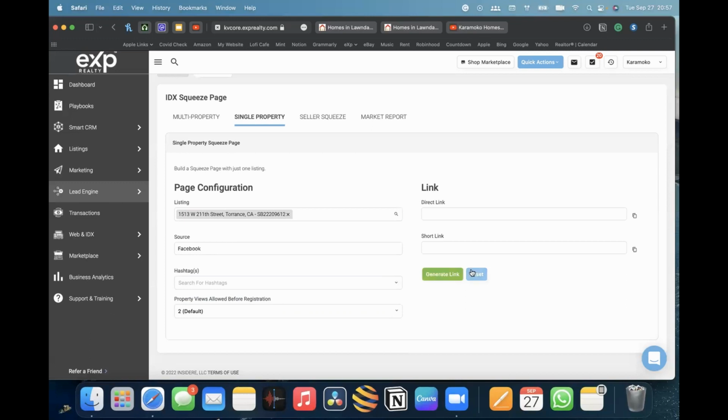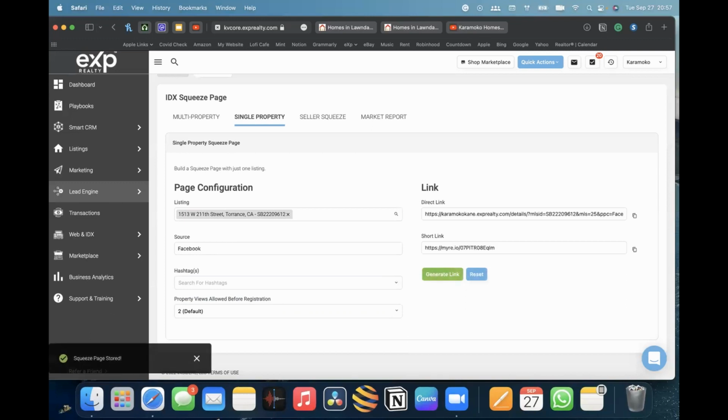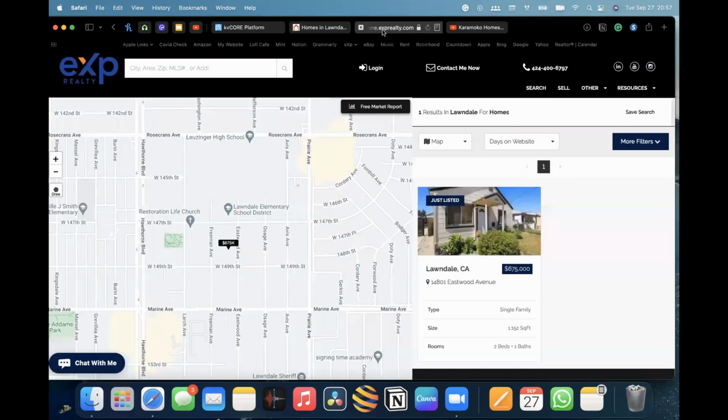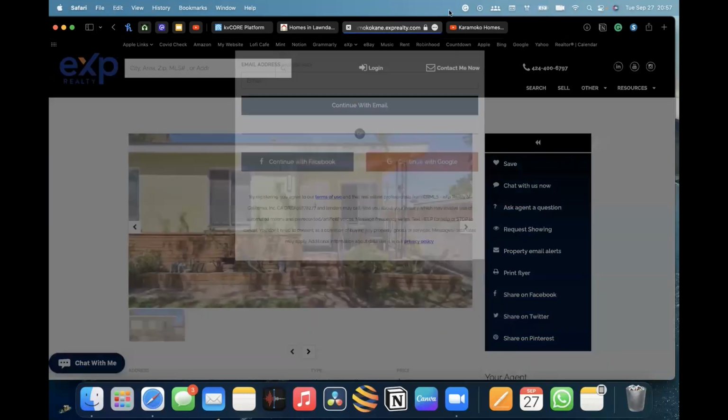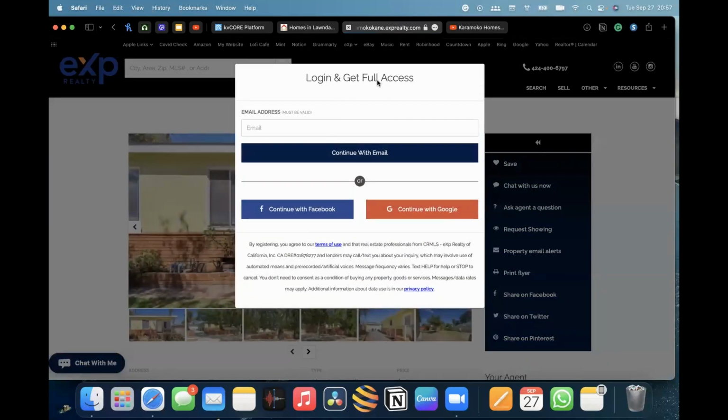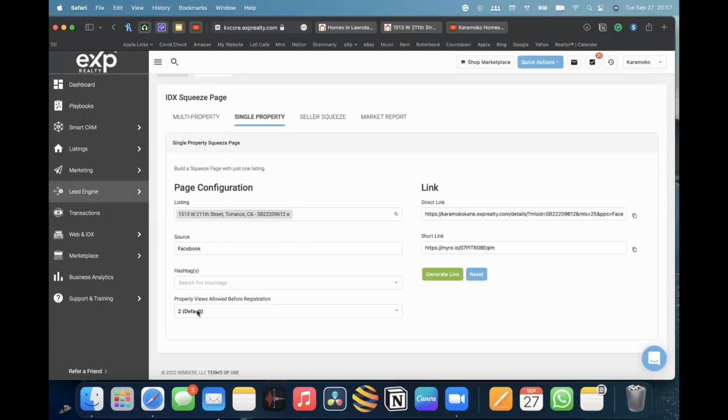So once you have that on there, we can generate this link, and then I can copy this, and we'll go ahead and paste that in the search bar. Let's see what happens.